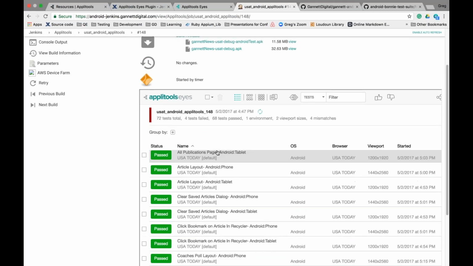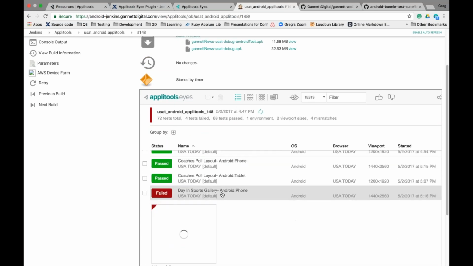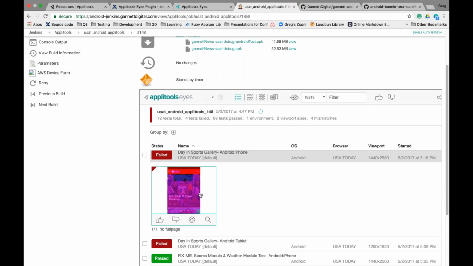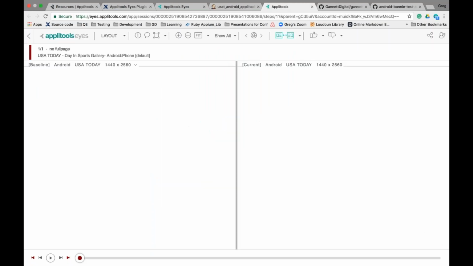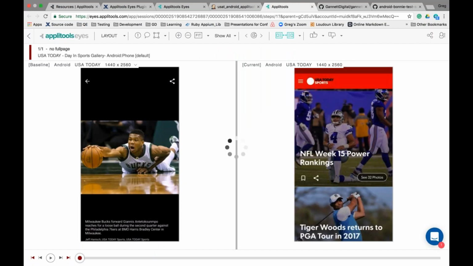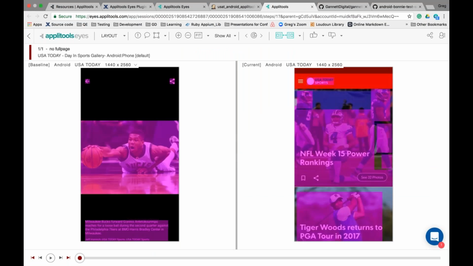We can scroll through this list and see that there are passes, and then we can click on an actual failure and try to understand what happened with it. It will go out and open up this view in Applitools. You can see that when we were walking through this visual test, we got a completely different feed. So now we need to understand, was this intended or not? This is where we have to do some investigation to understand why we clicked on an actual photo and somehow ended up on the USA Today sports page. This is a good example where it catches it, and we can validate to see what went wrong there.